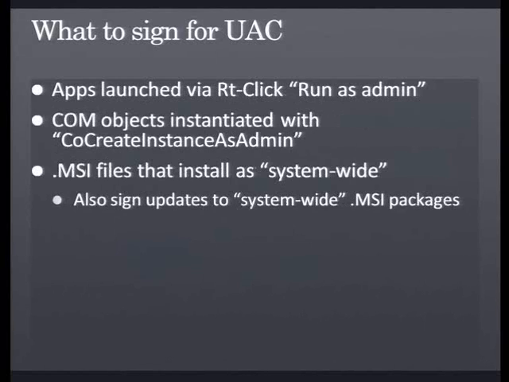Other ways that a UAC dialog can be displayed is if the application is launched using right-click Run as Administrator. If your application instantiates a COM object with administrator credentials, meaning using co-create instance as admin, the UAC dialog will also be displayed. Finally, if you're installing a system-wide MSI, the UAC dialog is displayed because the install package has to write registry settings to HKey local machine. Any updates to system-wide MSI packages should also be signed.